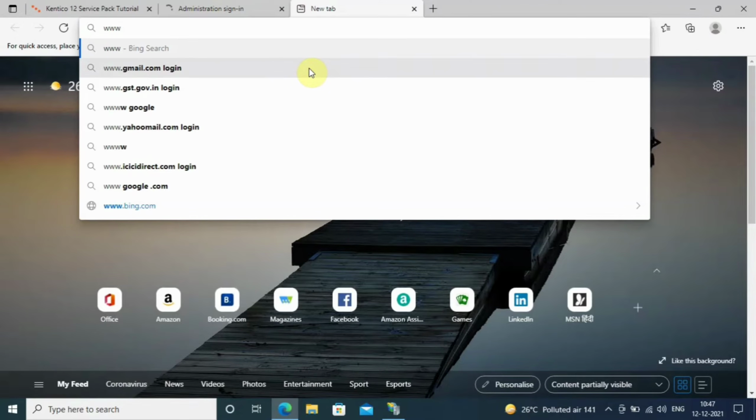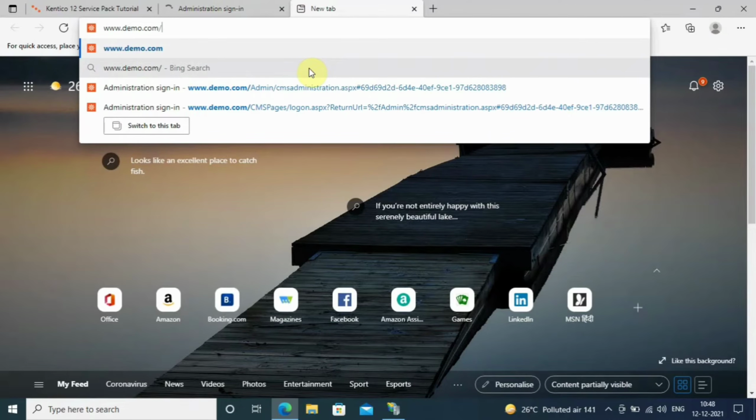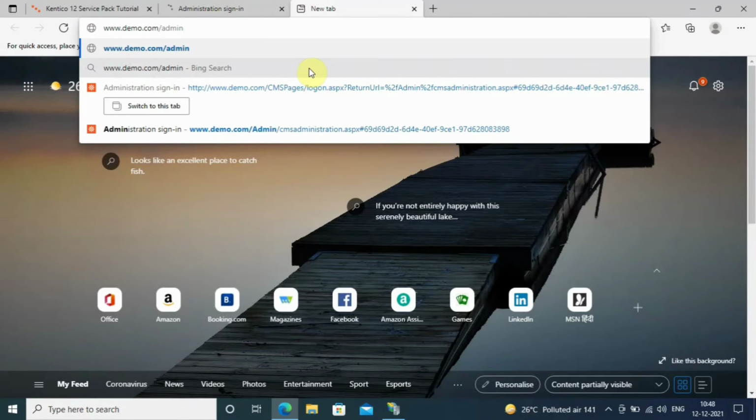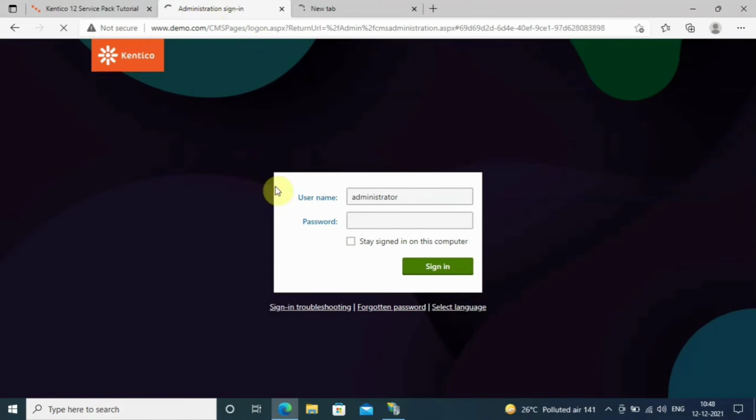So it is loading. Same thing only, I'm opening it in another tab. Yes.